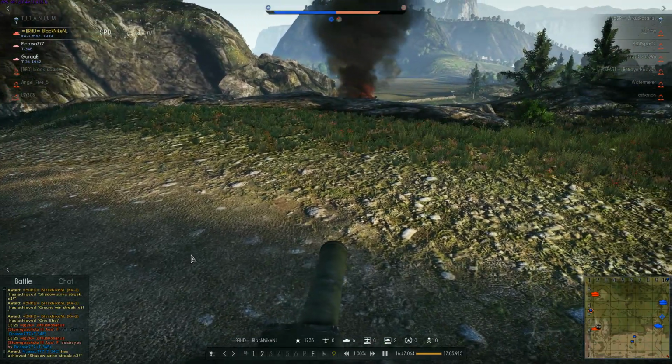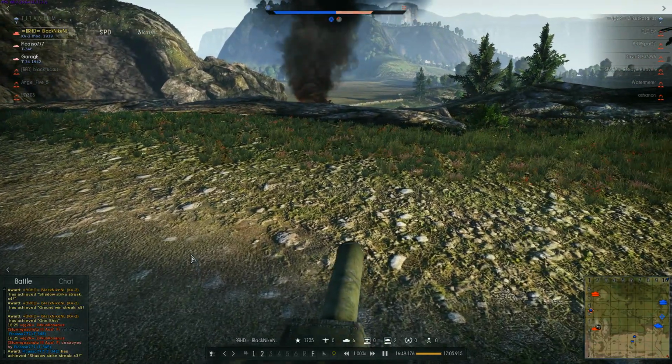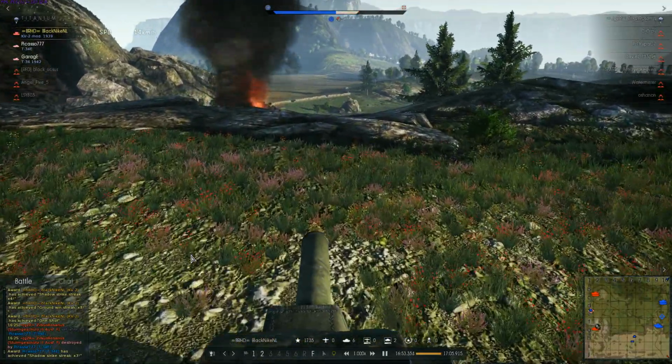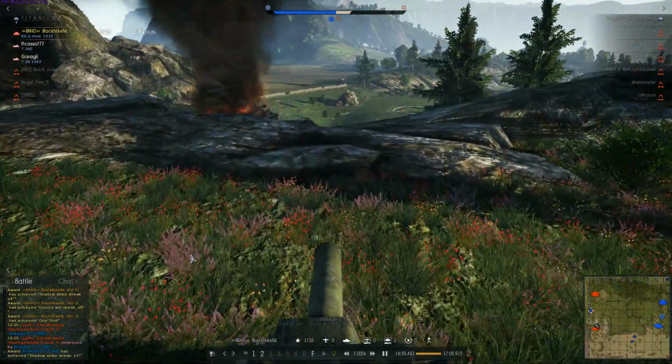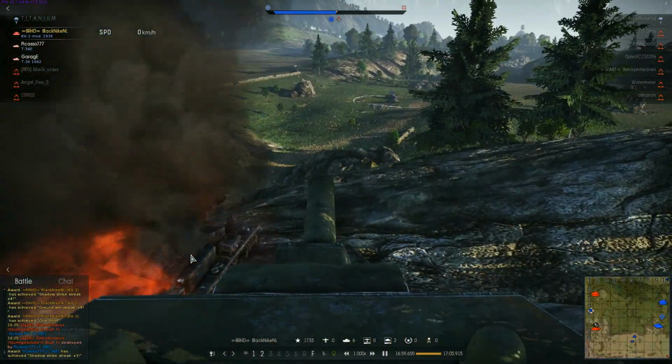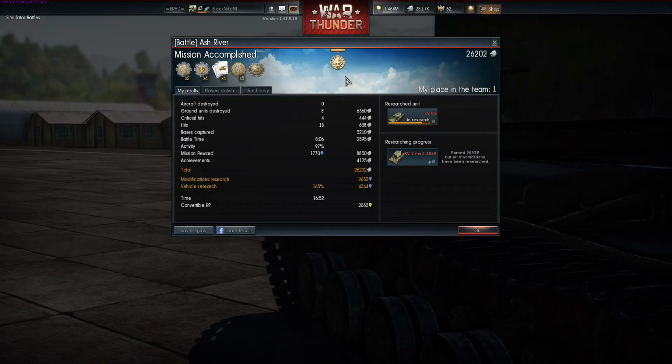And yeah, I'm going to be the king of the hill, standing above the StuG. And the team was like, roger that, affirmative. Yay! I can see the cap circle from here. And there we have it. A mission accomplished, battle on Ash River.